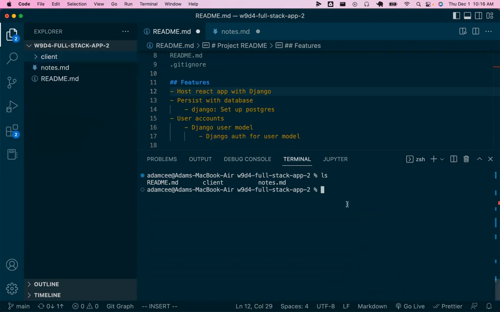Next, I'm going to set up the server application. I never can remember command line commands, and that's why I use Control R because it will search through my command history as I type. I sort of remembered it, so I got about this far. I probably need to create my virtual environment, so that would be a good thing to do instead.